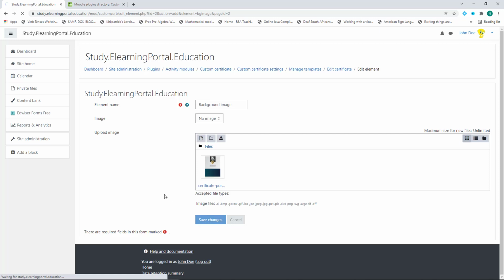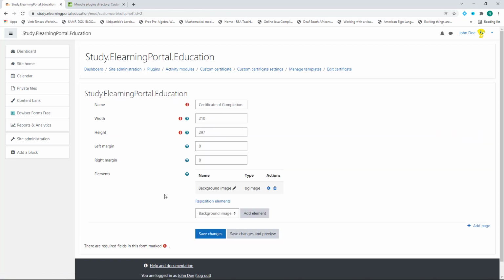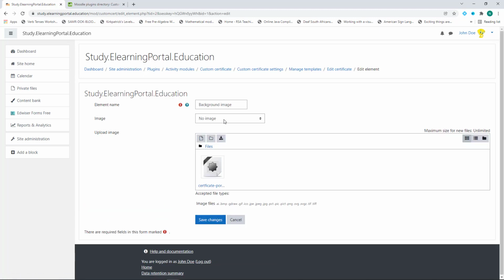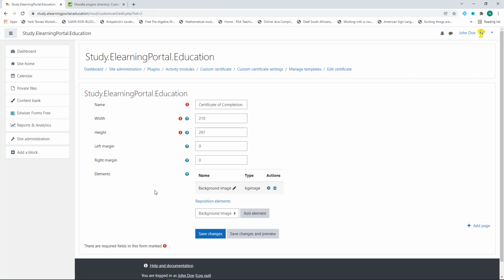First you need to save it. Go back, and now you'll see the image appears underneath no image. Select that image and click on save changes. So now our background image is imported and inserted within our template.